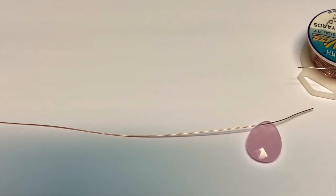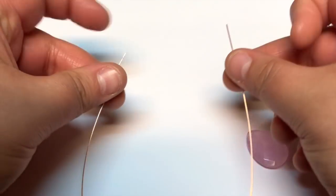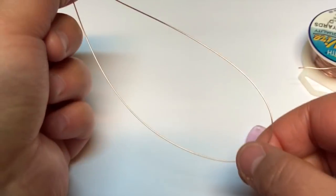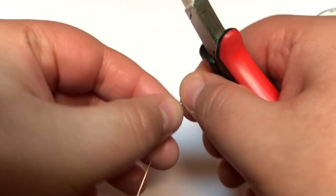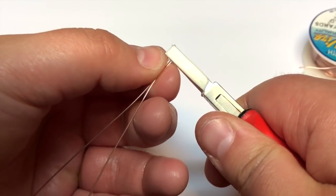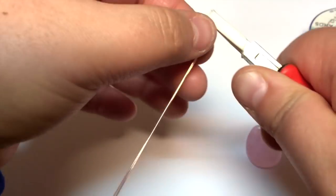This one is kind of double wrapped. So, of course, this is how I did this. And how to do it, we're going to get two of these pieces of wire onto the top, together. So I'm going to hold those with pliers on the top, and we're going to pull it down, straight down.